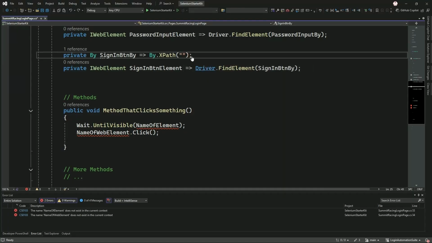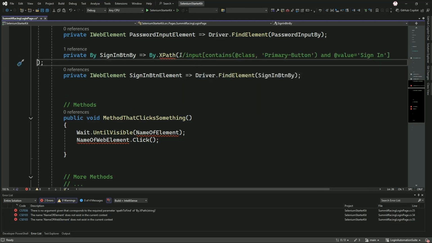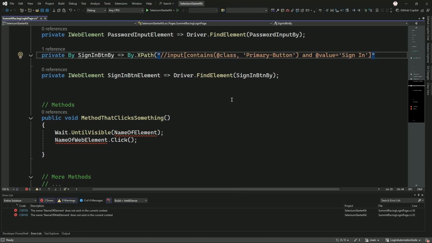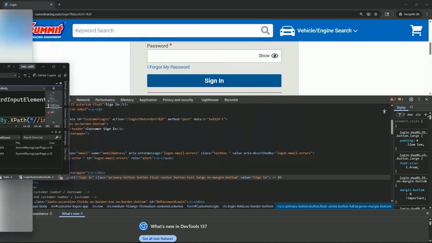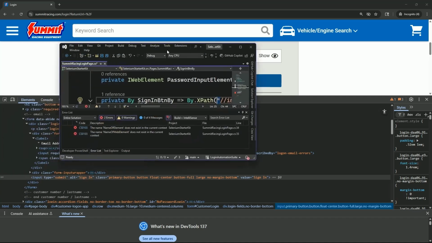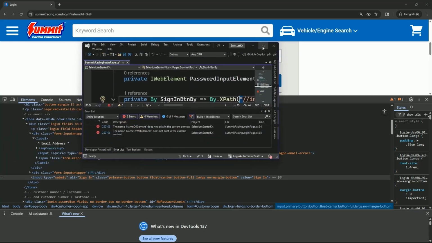Here, hold on, let me get rid of these. Okay, now let me put them back. Tries to escape it. Okay. So I think, let me fix the casing. So primary button. Okay, yeah.